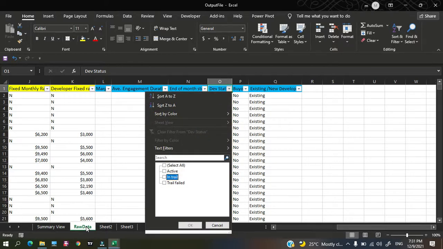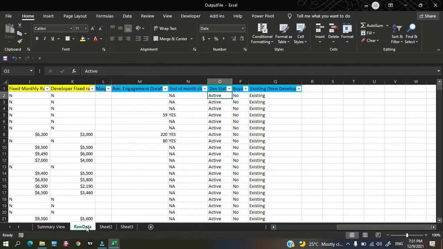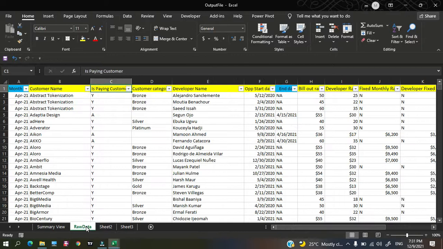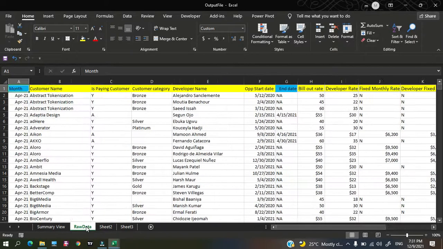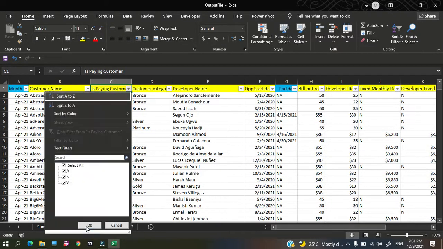This is what I found out now. We can take from this also, but numbers will change. Which one should we take, from here or from here? We take from there. Okay, so Y is active, but you will not get in trial here. Trial I want it.